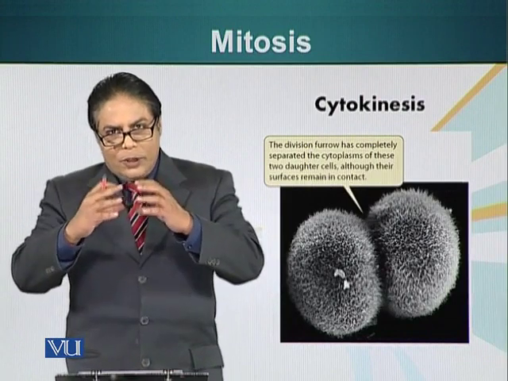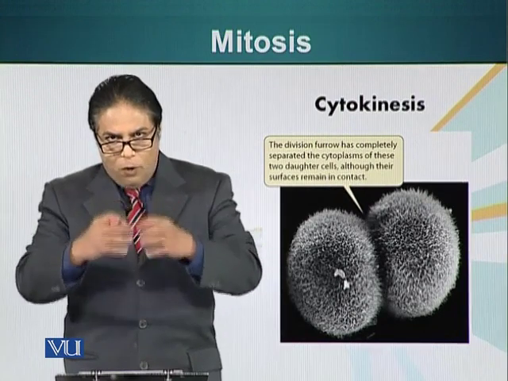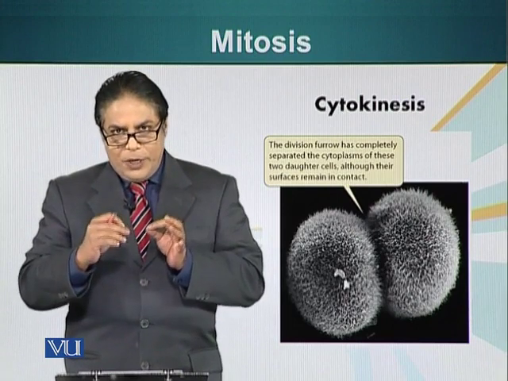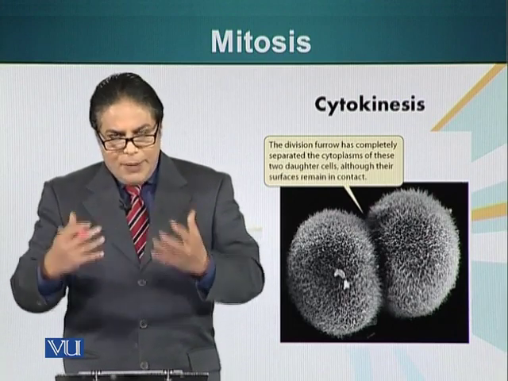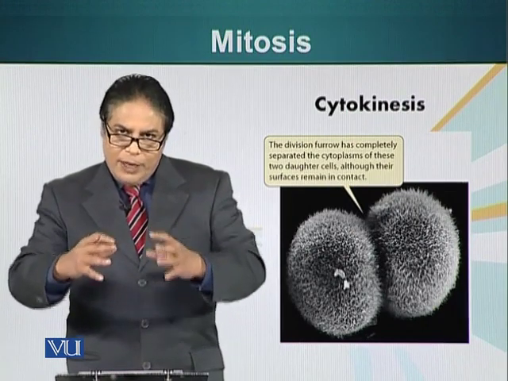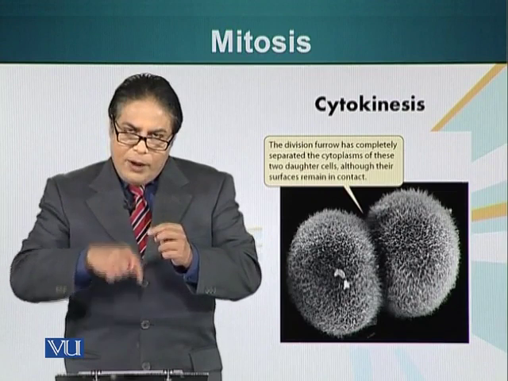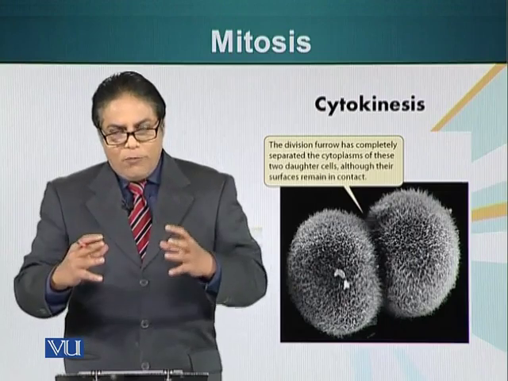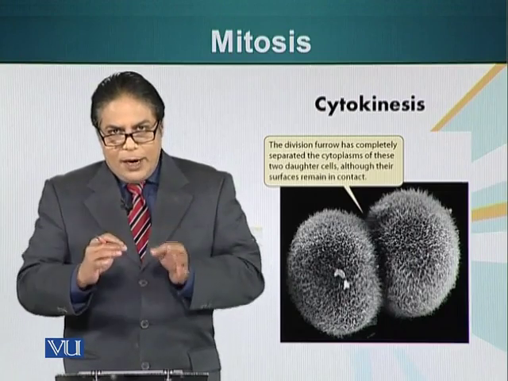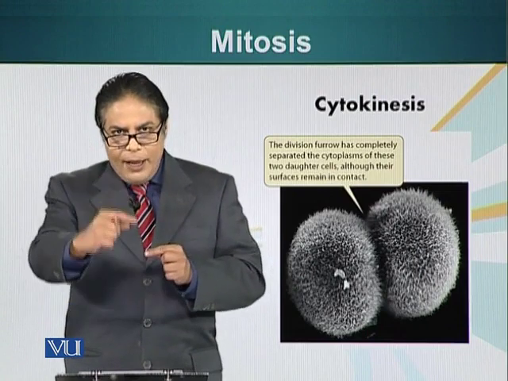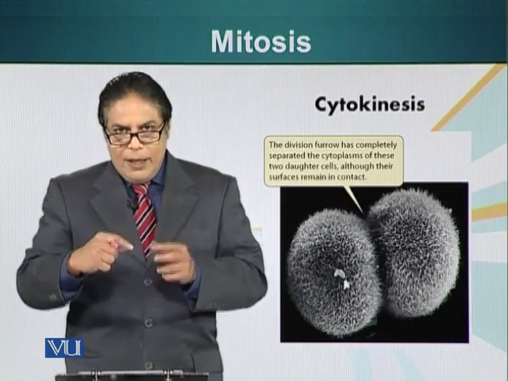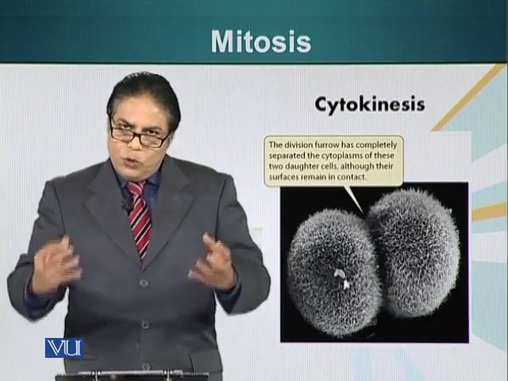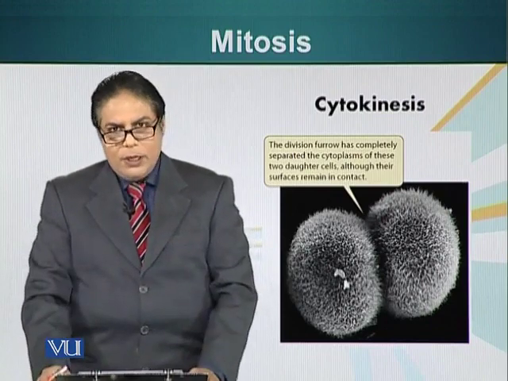After telophase, the cells have to separate. They have to form two individual cells. In order to do that, the cytoplasm has to be divided. The way that works is, as I mentioned earlier, sort of like if you have a ball of dough, you run a thread around it, and then you pull on the two ends of the thread. That will basically cut one ball of dough into two balls of dough. What is the thread here? The thread is actin filaments. They assemble in the center of the cell, and when they contract, they cause the larger cell to split into two daughter cells. Next, we'll talk about meiosis.